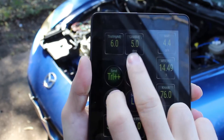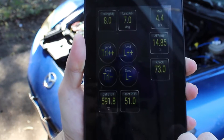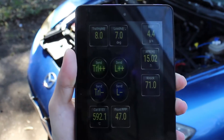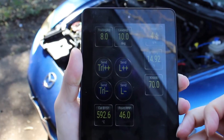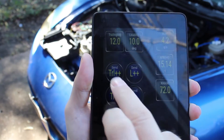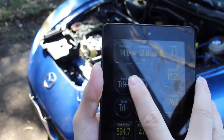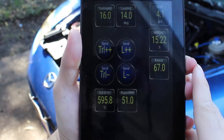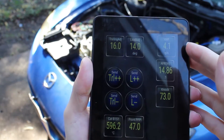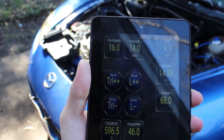We're getting there. Let's add even more timing. No knock — we're still doing fine. I'm getting the peak pressure point almost where I want it, let's add a little bit more timing. Still fighting the peak pressure point. All this time the mass air flow is going down. Now that's the mass air flow read by the mass air flow sensor, so it's corresponding with fuel. The actual mass air flow has gone up because I added a vacuum leak.